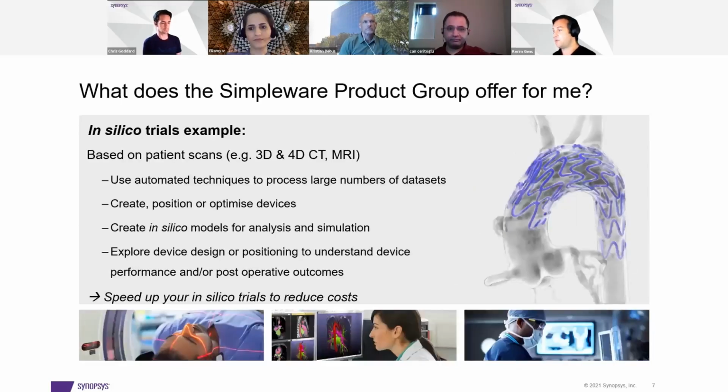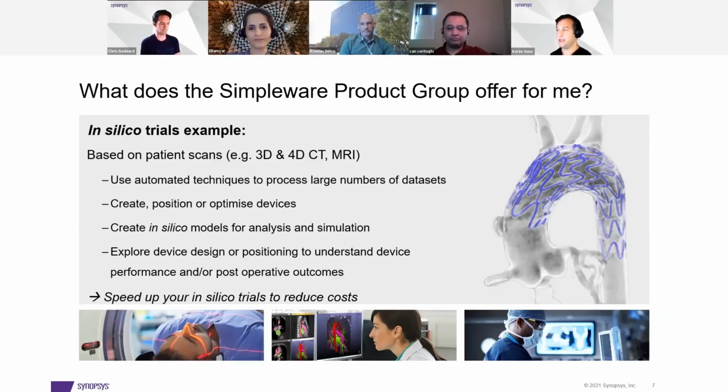So what the Simpleware product offers, an example here, is an In-Silico trials type example. And that's really the focus of this presentation, looking at In-Silico applications of simulation focused long-term in the regulatory space. The idea is to supplement clinical trials with In-Silico virtual patients.